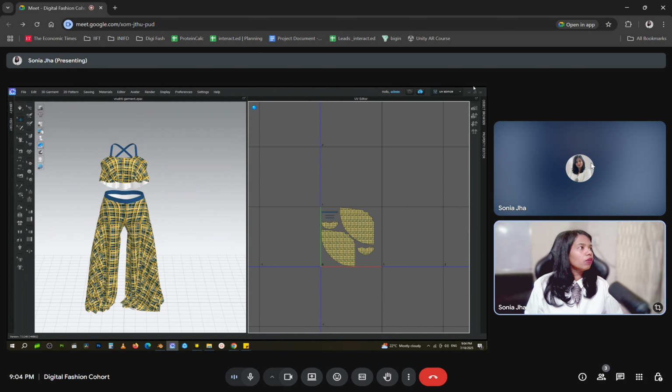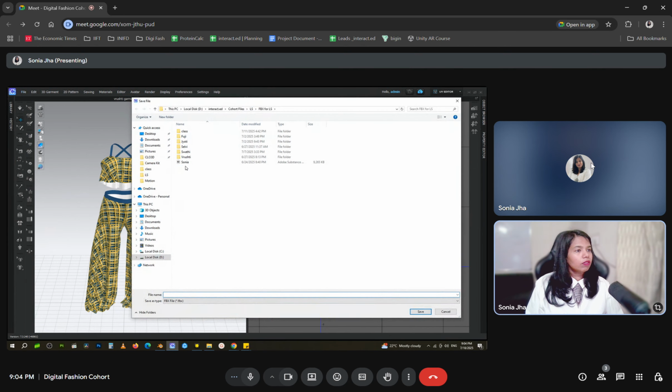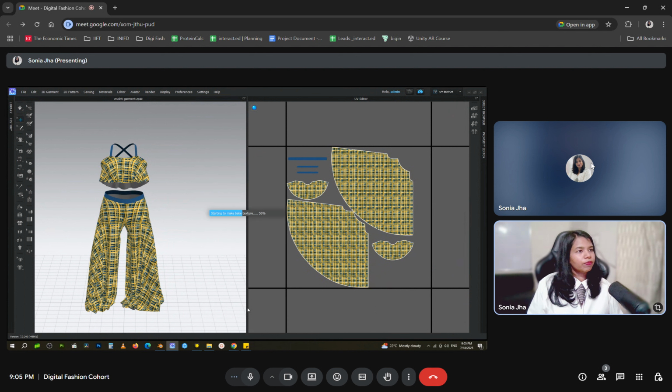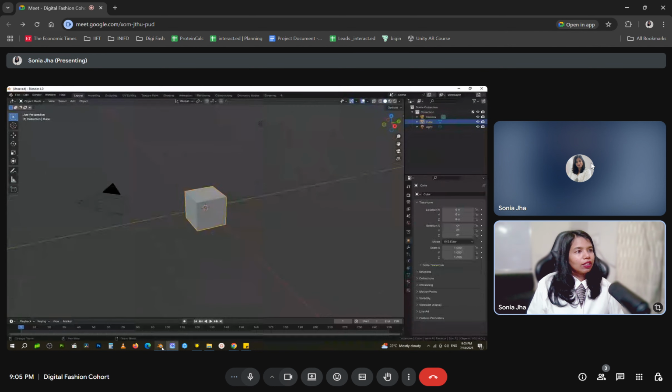Yeah, now once we're done with the UV editing, then we are going to export it to FBX. Flowy to Lens Studio garment. Again, it's set to thin, weld, and single object. UV unified coordinates are applied. Everything looks fine, and then we are going to export it. Once we export it, we have to take it to Blender.